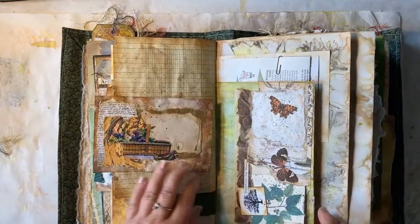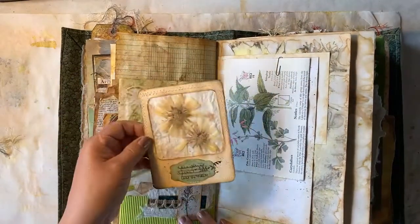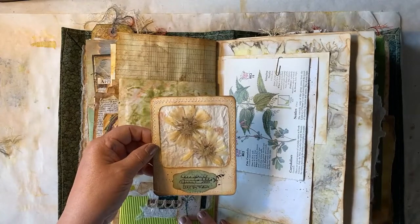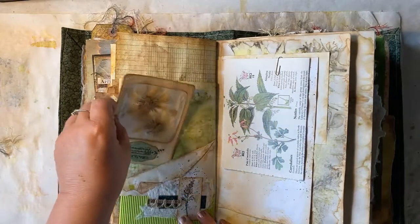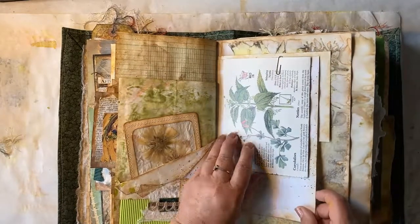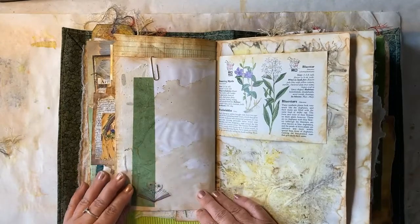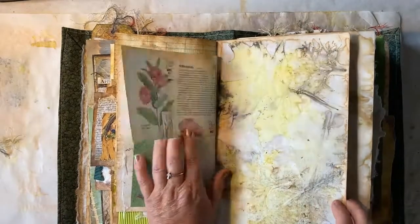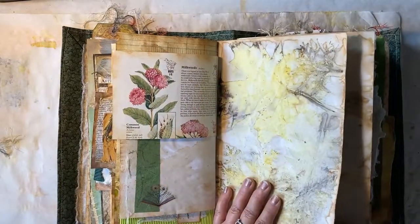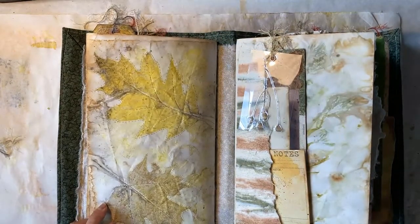And put it in that upper tuck spot there. And another of the slides with some flowers that I had dried. Some more of the ribbing paper. A book page, paper clipped onto some copy paper that's been coffee stained. And then another piece of our echo print paper. Each signature begins and ends with a piece of echo print paper.